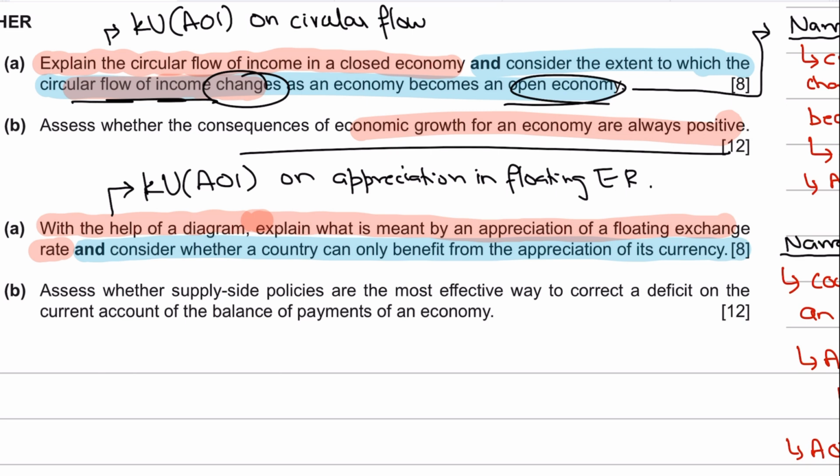So you talk about how it depends on these factors, and then you end up with a final judgment, which is basically evaluation, right? You could also argue that if you're mentioning the negative consequences of economic growth in a certain way, saying that economic growth is not always positive, a part of that could also come under the umbrella of evaluation. I think it could, but the marking scheme has not provided that under evaluation, though I would provide it under the umbrella of evaluation as well.